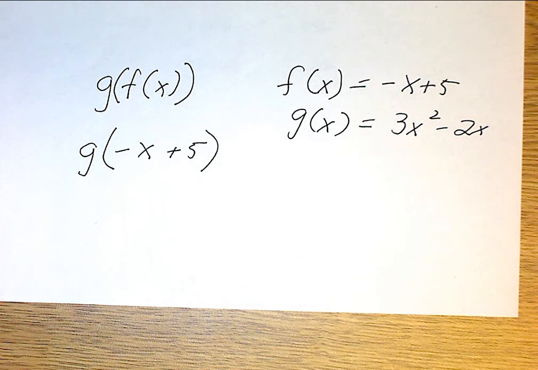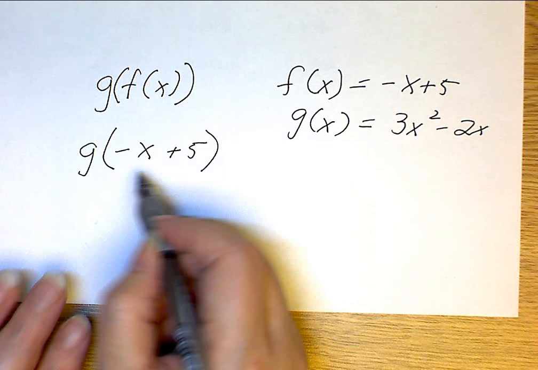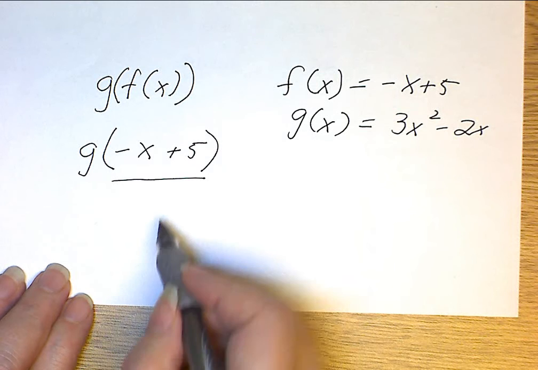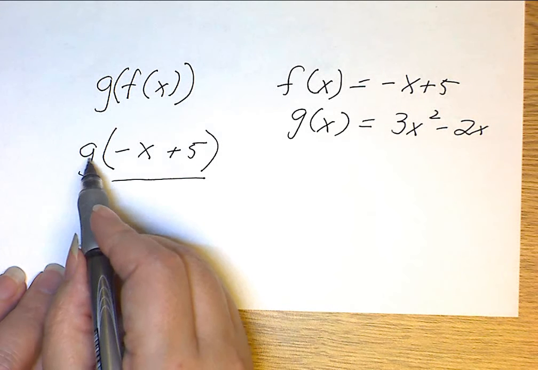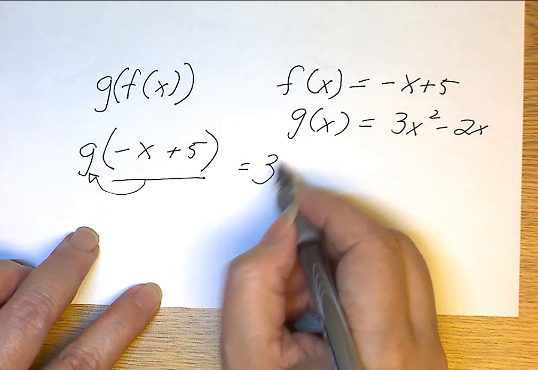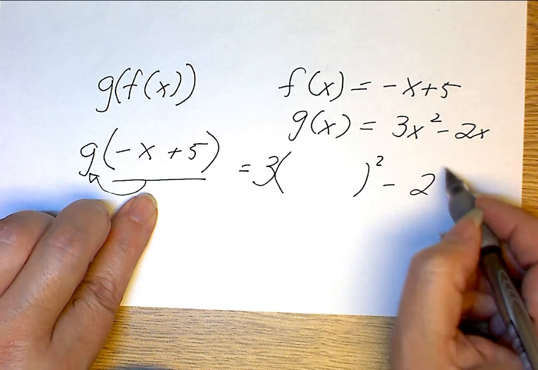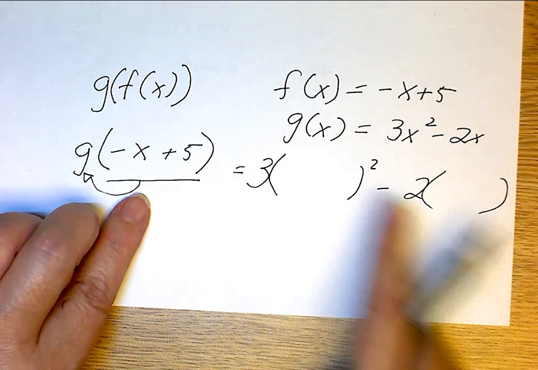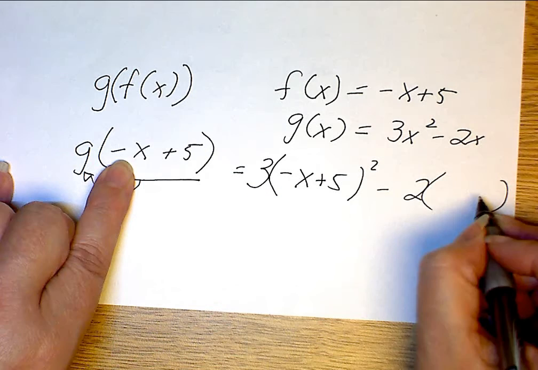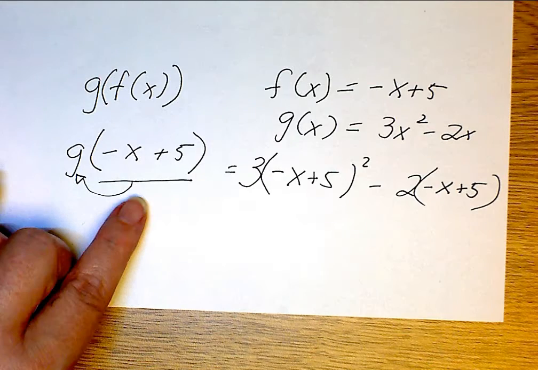Kelsey, what's my next step on this? What am I going to do next? Where am I putting this? You're going to put that where the x is in the g formula, so into g. So g, remember, that means it's 3 parenthesis x squared minus 2 parenthesis, because you're putting this in for that parenthesis. So we're going negative x plus 5 and then negative x plus 5. It's going in for that x value. You times it all by 3.